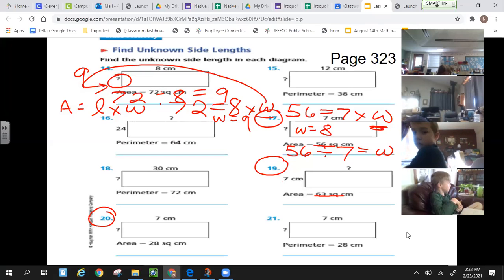Okay, do numbers 19 and 20. Make sure you circle 19 and 20 because the other problems are different types of problems that we haven't talked about yet. So I just want you to practice with area. When given the area, how do you find an unknown side? And it looks like you guys are telling me divide or use multiplication, a missing factor to figure it out. So go ahead and do those 19 and 20. You're working independently.